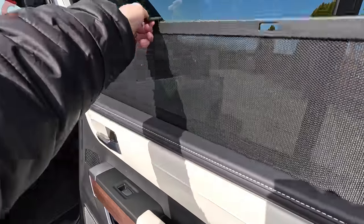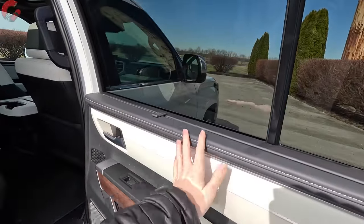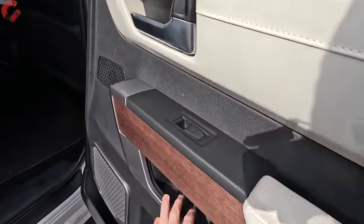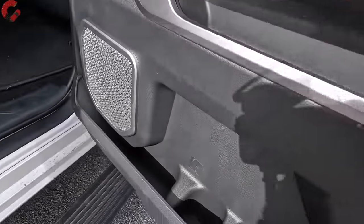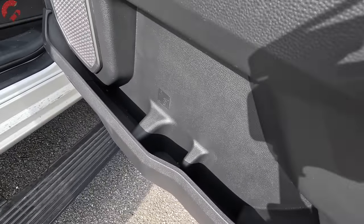That's going to be standard on the limited trim level and above. It's going to be nicely finished as well, leather on pretty much every bit of it. We do also have some open pore wood. And down in the very bottom, it appears like we have a lot of door storage. It looks like bottle storage as well as some door storage.